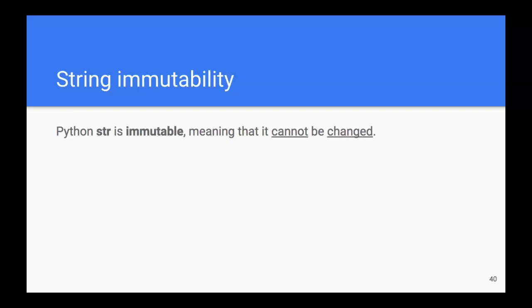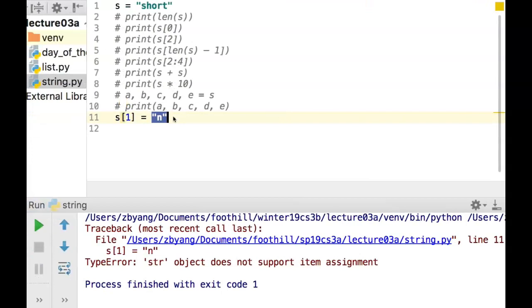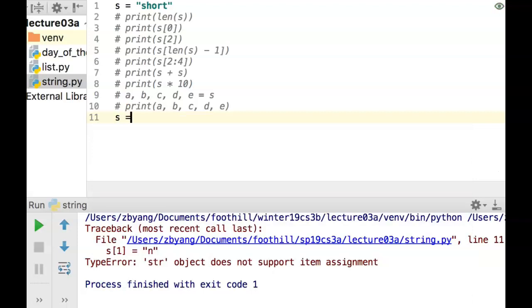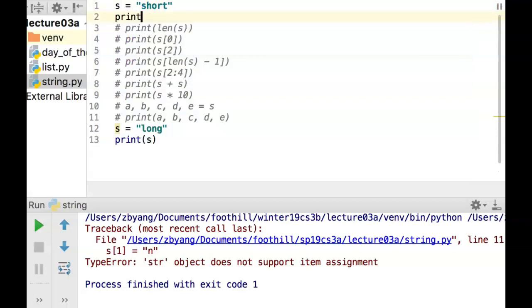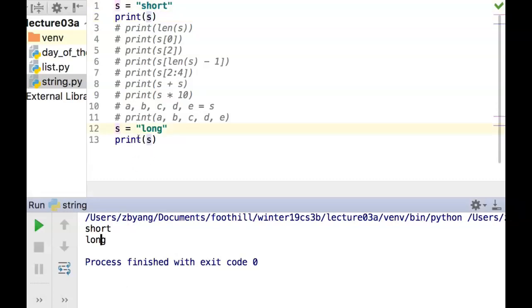Then you kind of think, wait, didn't we do something like this before? Let's say, if we cannot do this, but what about this, right? I can change s to long, and then you can print s. Well, you can print s here, right? s was short, and then we changed it to long. So did we not change s?